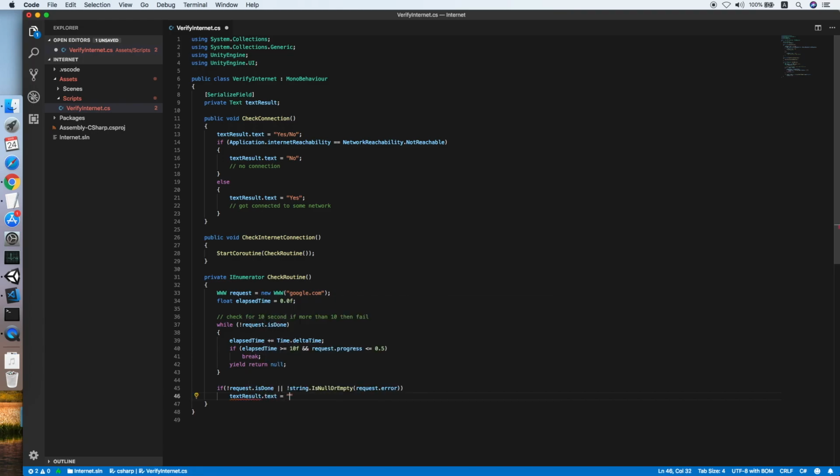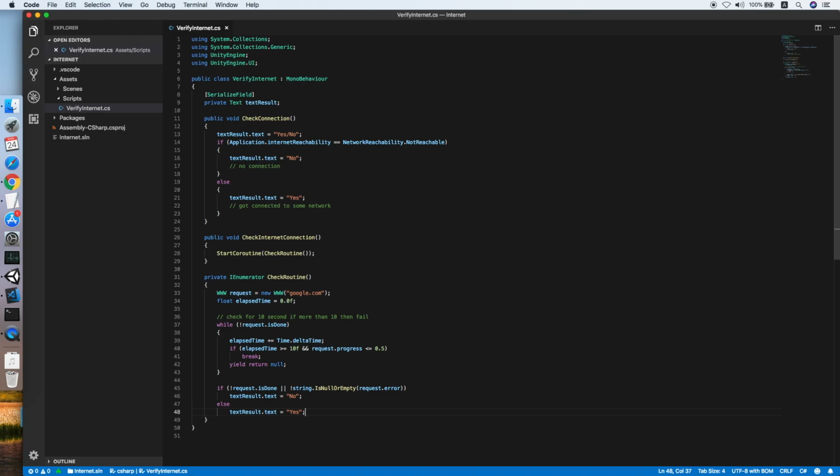We will set the text result to no. Else, we'll set it to yes. Cool, copy, paste it. Yup, that's it. This is how you check the internet connection in a proper way. It means we try to send a request to a URL, to see whether we get any response from it.